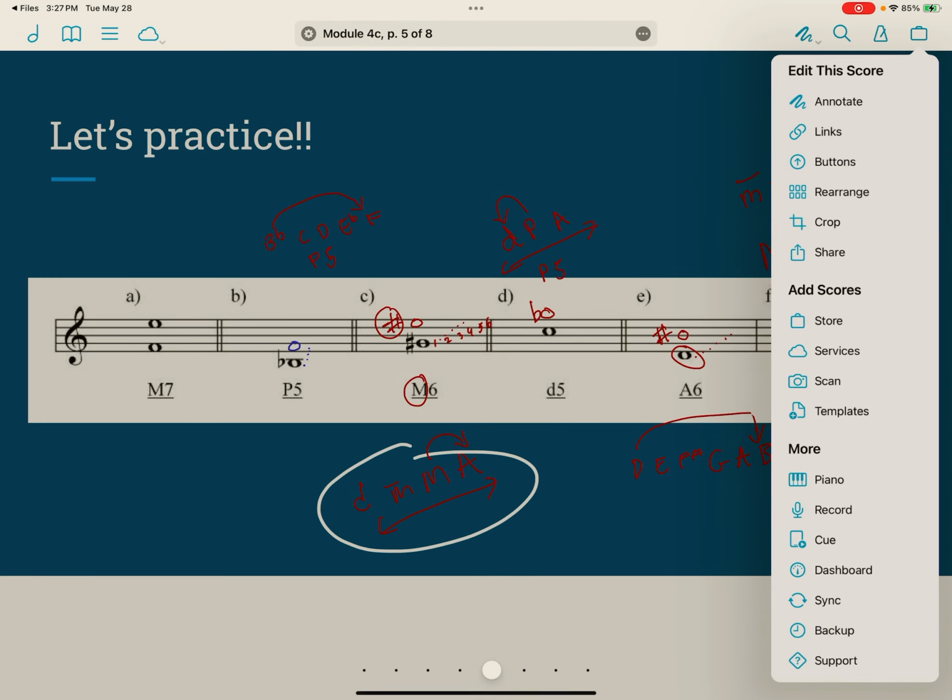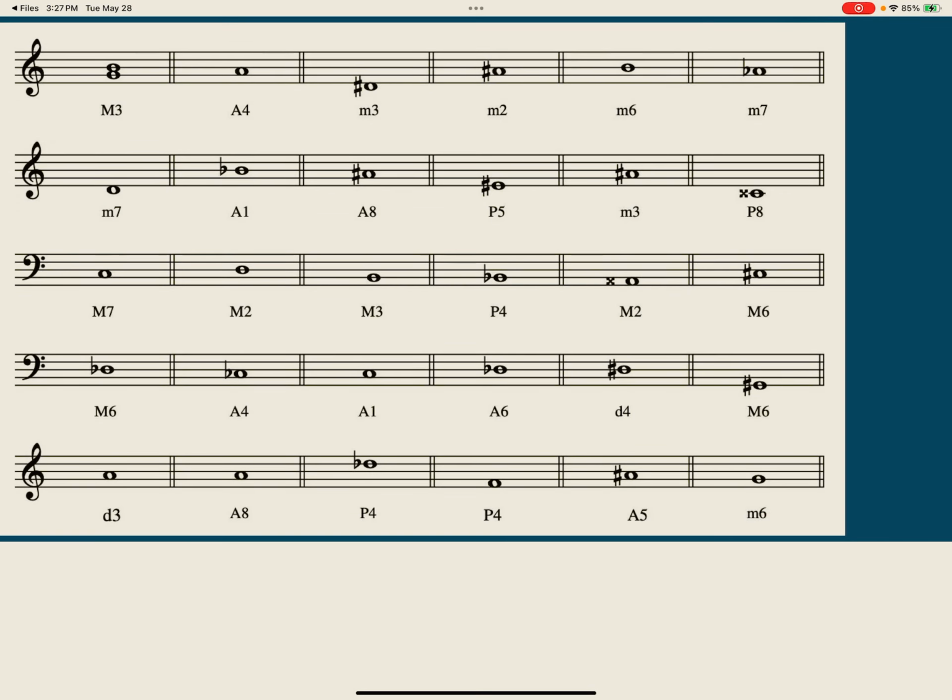Sweet. So you can practice this more. In exercise 5A, this is what's written. I have attached an answer key for exercise 5A on Brightspace for you to consult with if you wanted to do this as well. But this is a really nice, really long exercise to help you with intervals.